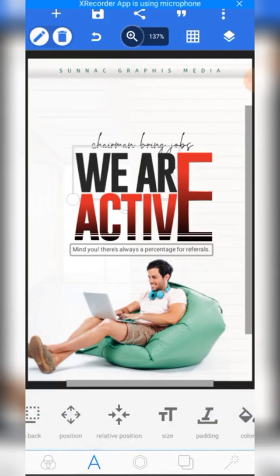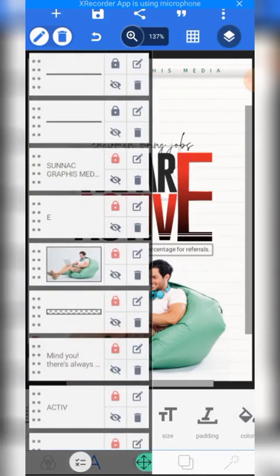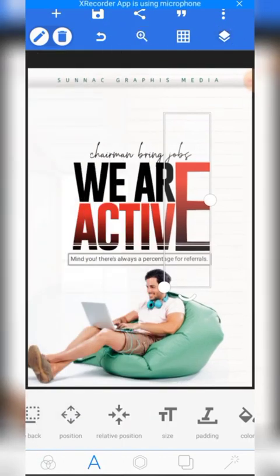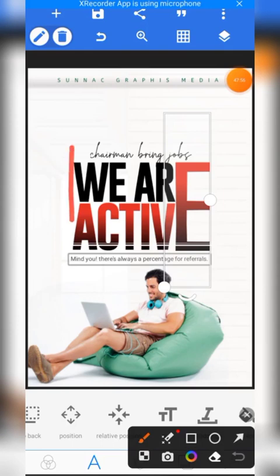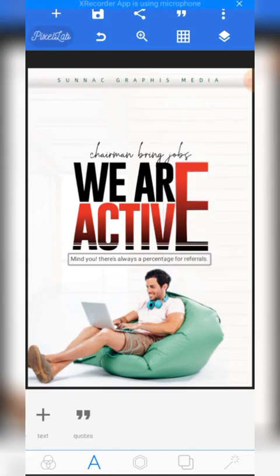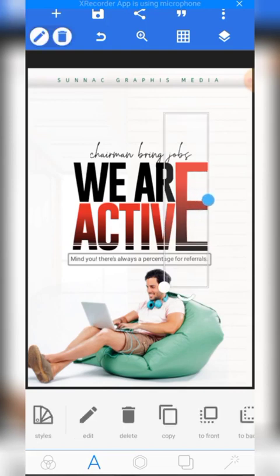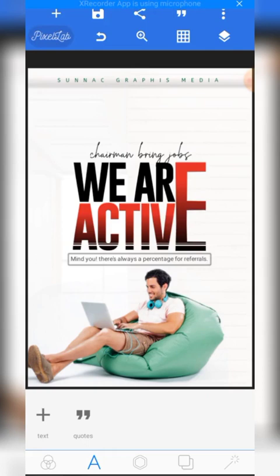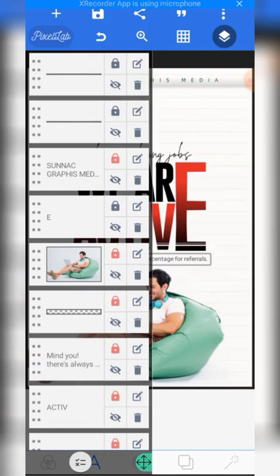Did any other thing cut? No. So the E, I still want to reduce a bit, just small. The reason is that this is not fully aligned with this, so I just want to create that particular space right there. I'll reduce this a bit to stop somewhere around here. I've actually formed that. I can still reduce it more. Isn't it too much now? Oh, okay, that's nice. So I'll go ahead and lock it back.